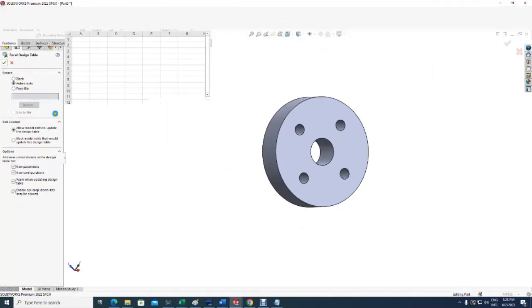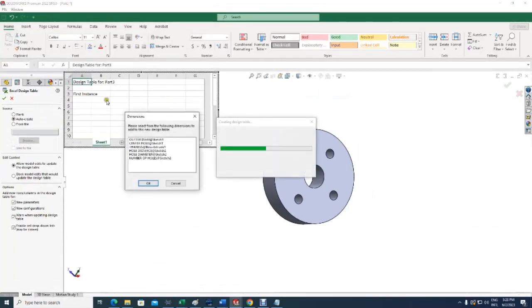So let's say that, and you can see that it pops an Excel table right here with all the information that is in the sketches. If you happen to see something here like a D1 or a D something, meaning that you haven't provided a proper name to that, it doesn't matter, but then it makes it hard for you to understand what it's asking for. So for example, outer diameter, I know what it is, center hole, thickness, hole distance. Now the order is very important. Did I have any control on the order that is shown here? I don't think so, but all of them are important.